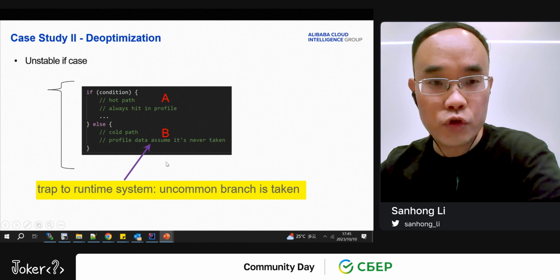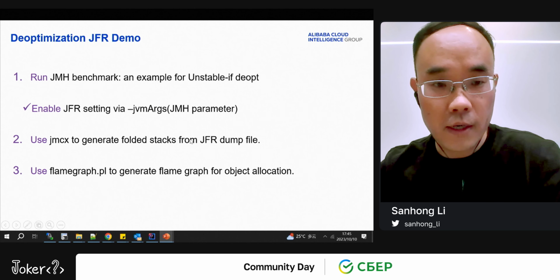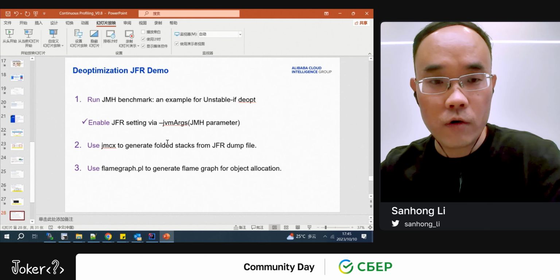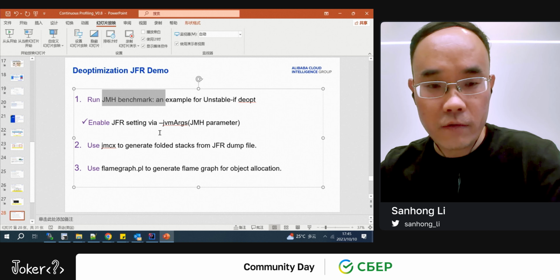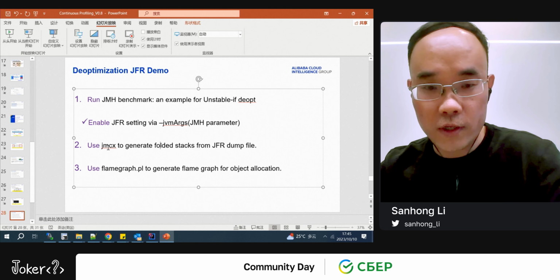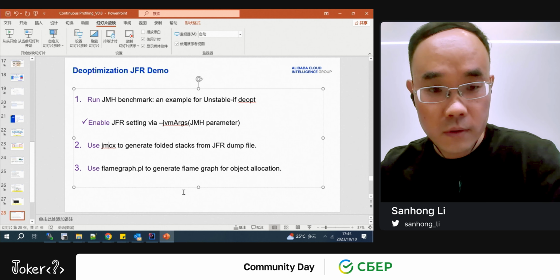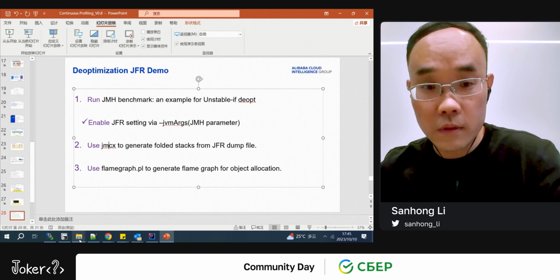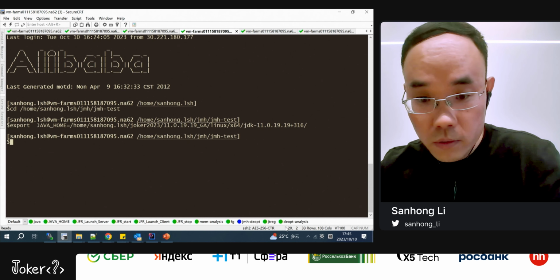So let me show you the Java demo for the de-optimization. This is a general overview. We need to run the JMH benchmark, and then I use this tool to generate folded stacks from the Java dump file. Then we can check the flame graph. Here, let me run.